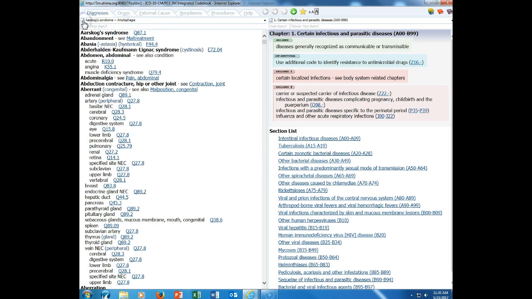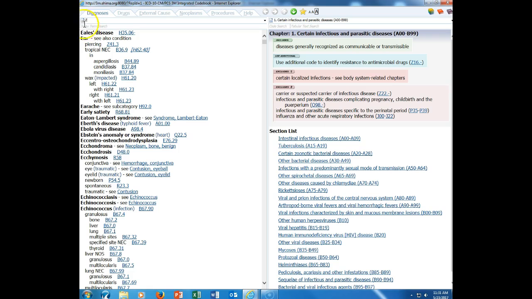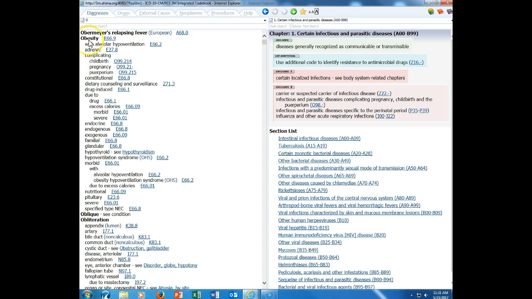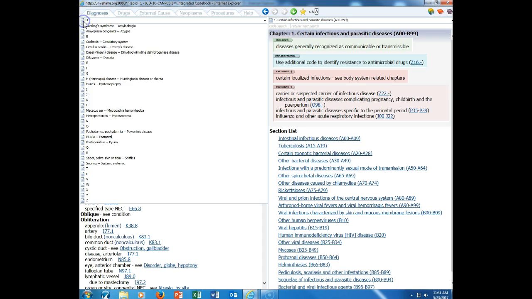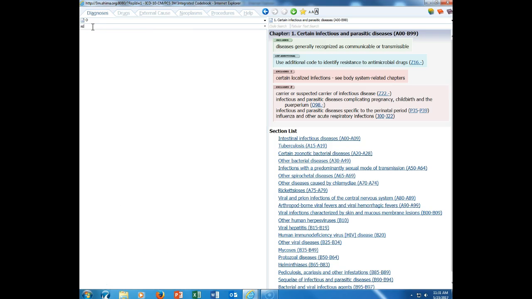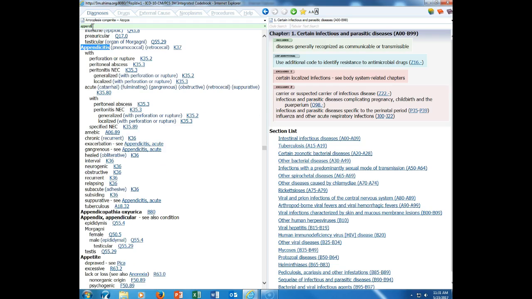And actually, if I click on this page, you can see that I can choose to go to any section of this code book. And if I begin typing a diagnosis, it follows me, so I don't have to type in the entire term.